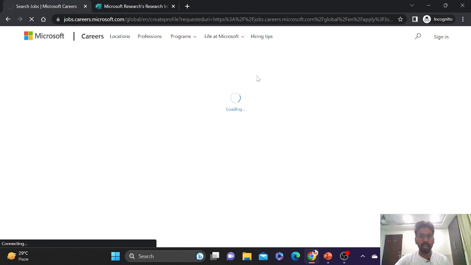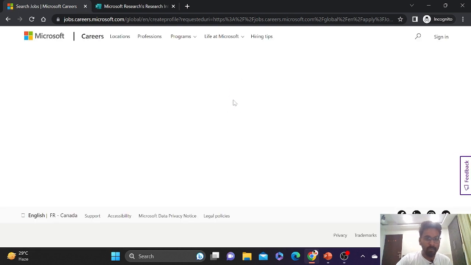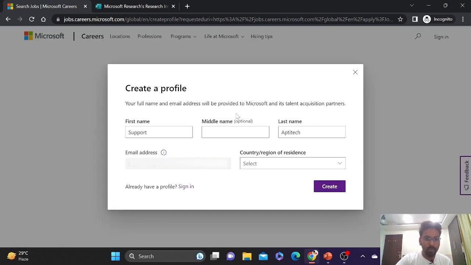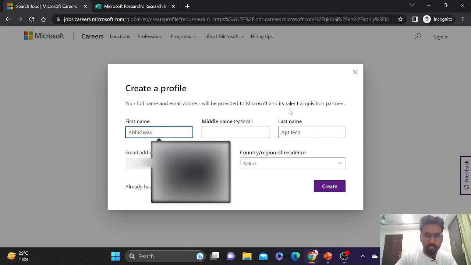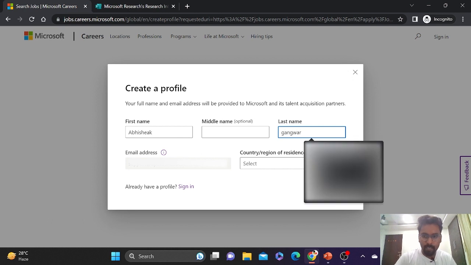Yes, so you can see that on this page, when I have entered my email ID and password, I have directly come to this application form where they are asking me to fill some basic details. So what is your first name? You can write your first name in this block, and last name. If you have a middle name, you can fill that in, but I don't have any middle name, so I'm not going to fill it.